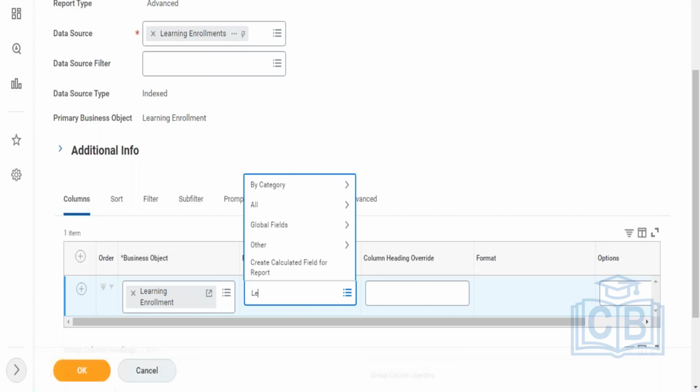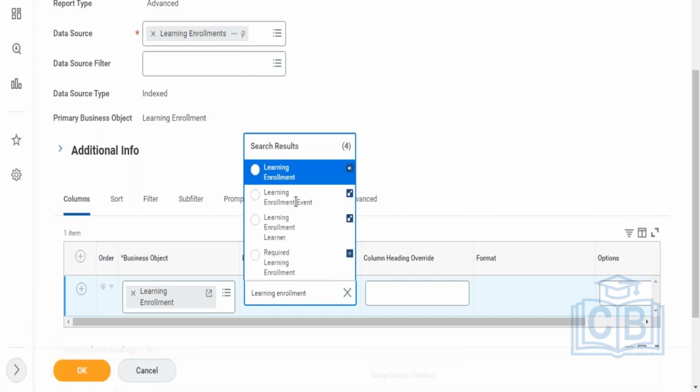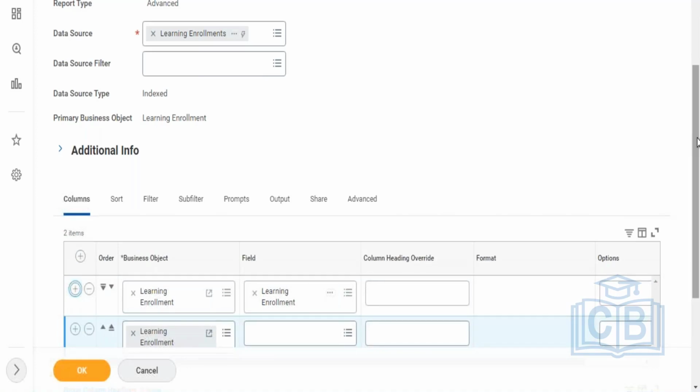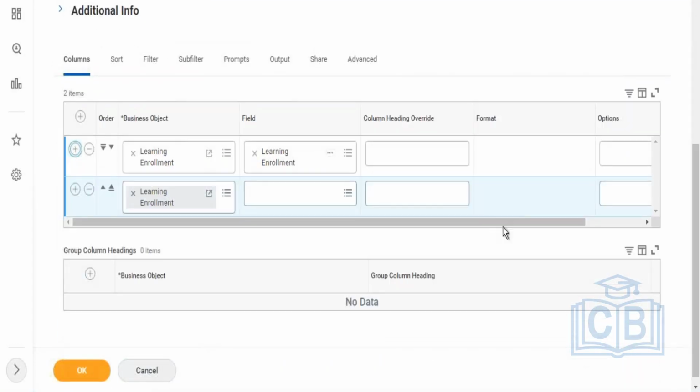Learning enrollment, which will give the learning enrollment status. Learning enrollment means the particular course name.